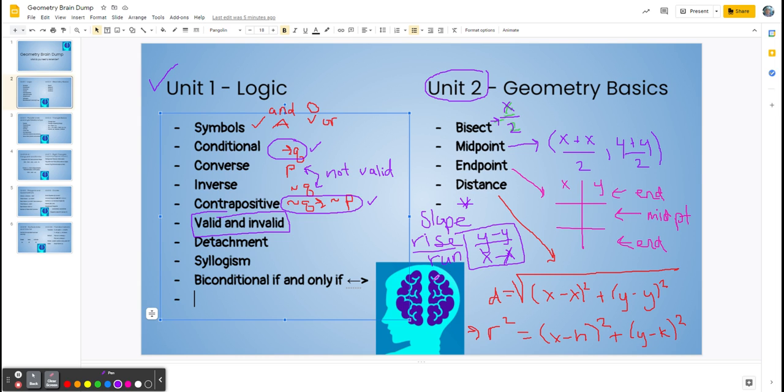Okay. y minus y over x minus x is rise over run. And it's hard to keep all those x's and y's, pluses and minuses straight. If you want to screen capture it, screen capture this. I'm going to go to the next slide. Hopefully, again, you're writing it on a piece of paper. There is definitely memory retention between your brain and your hand when you write things on paper.